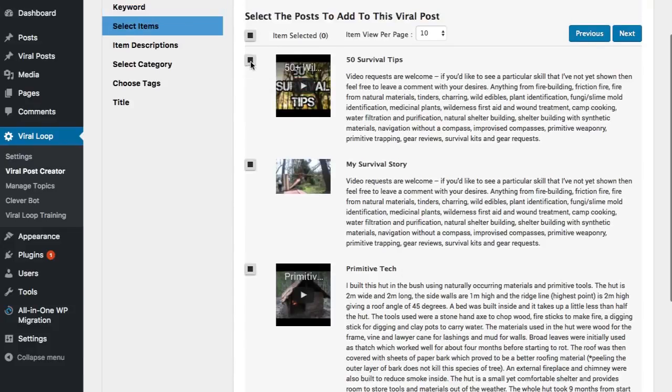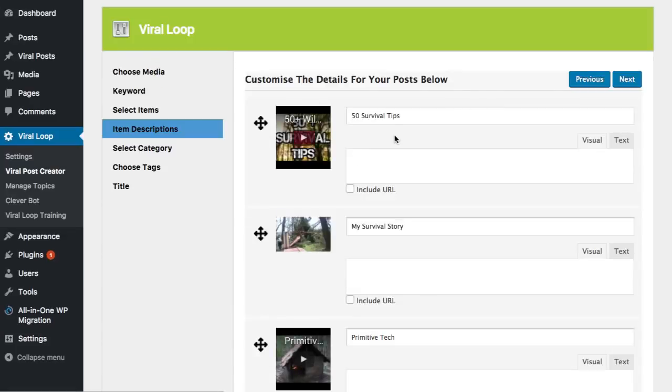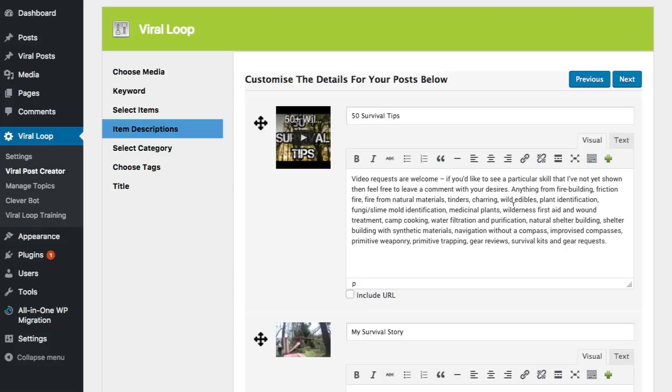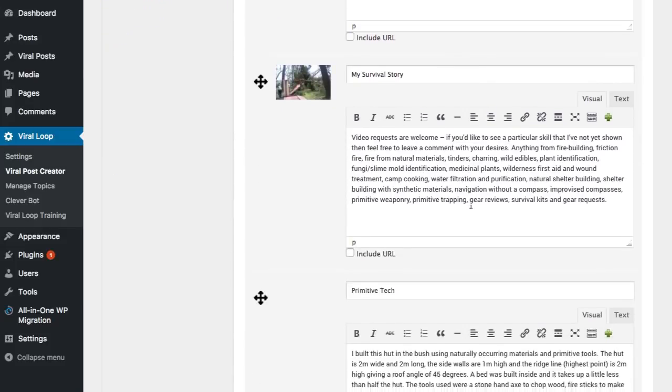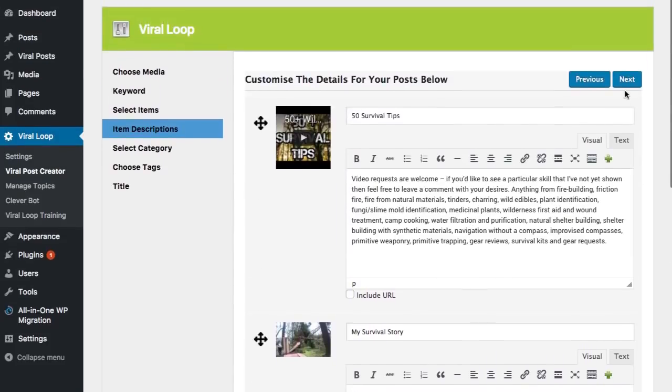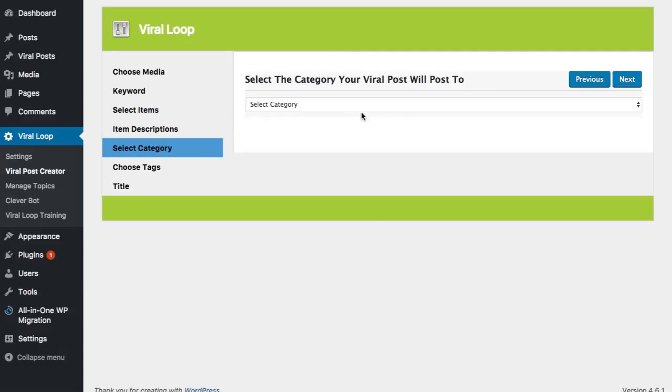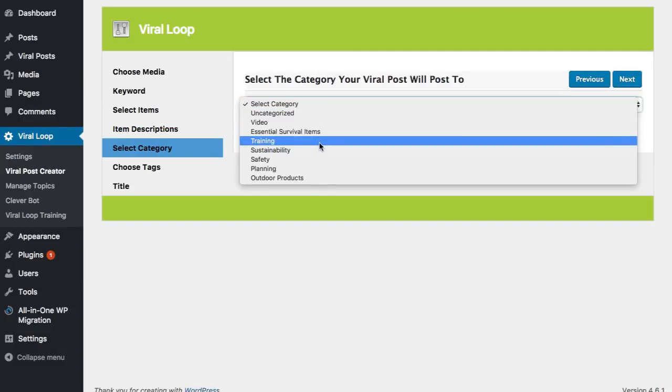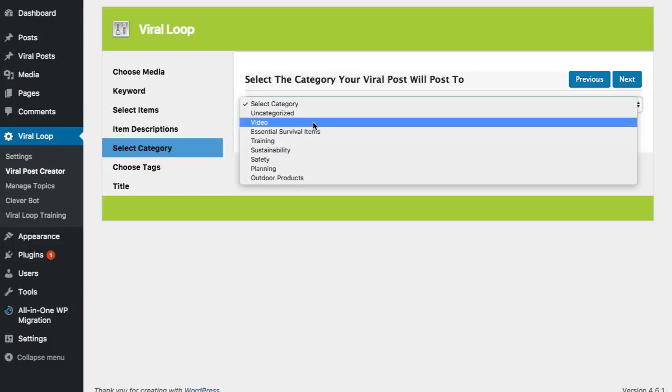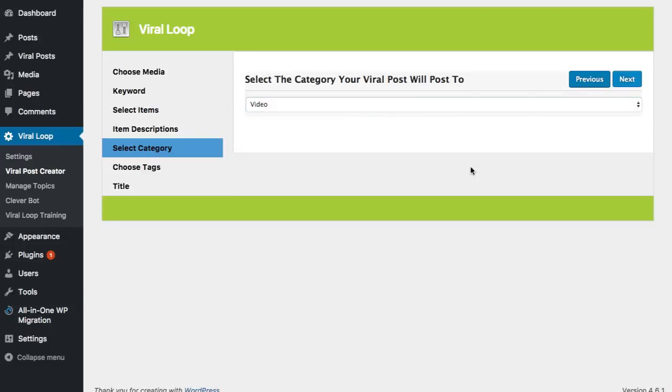So now what I can do is select all three of these and create a post for it. Hit next. Now you can edit any of the descriptions, drop in links, drop in whatever you want to do here as well. Hit next. We're going to select the category to post it in, and I think we'll put this in video, just for something generic right now.